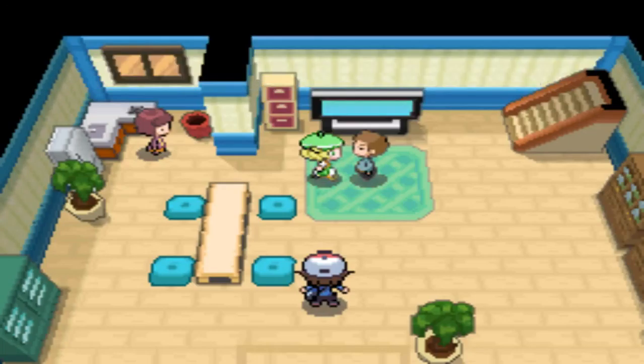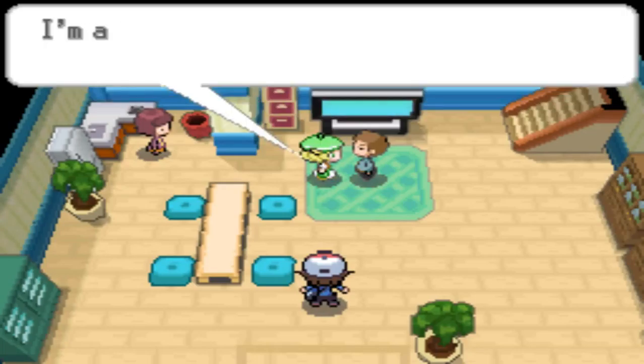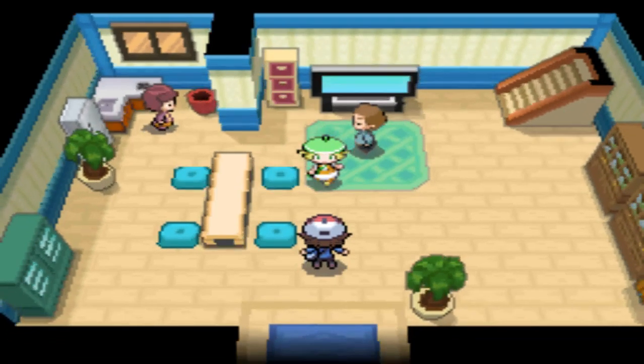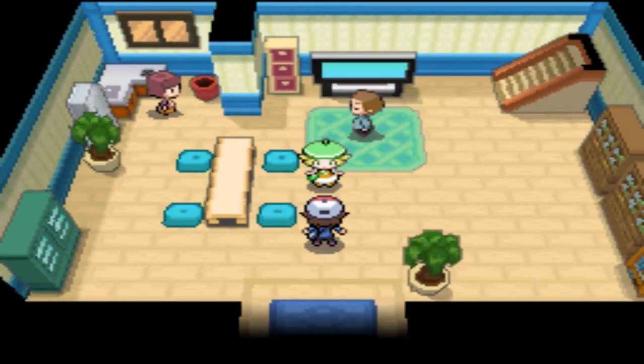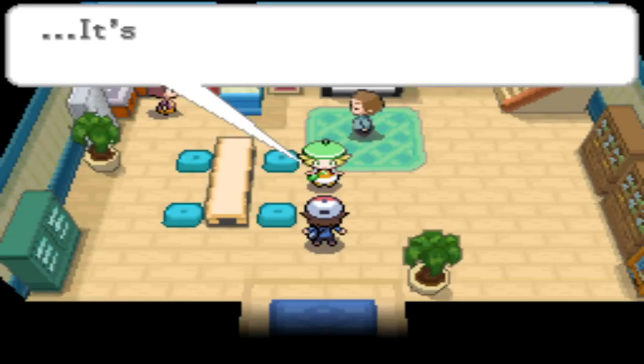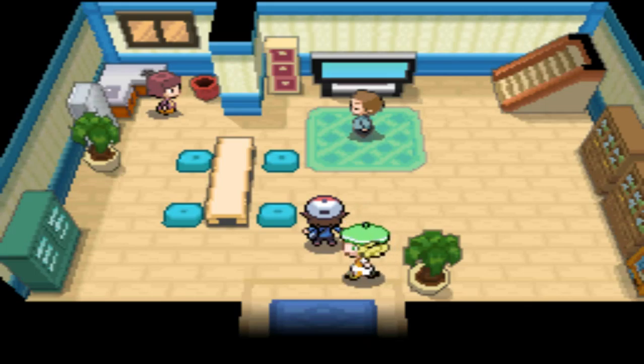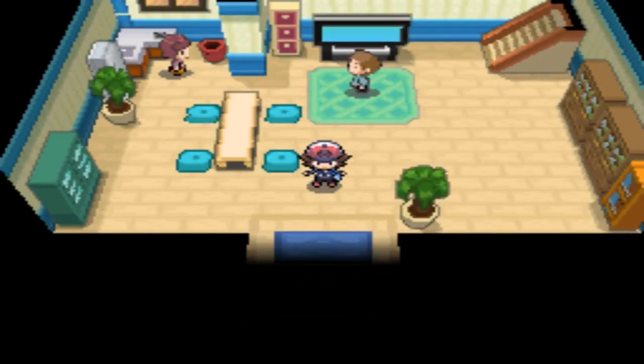No, 1,000 times no. But I'm a good trainer who got a Pokemon and everything. I can totally go on an adventure. Don't drag me into this. Do not drag me into this. Oh, it's okay. It's fine. I'll be waiting for you in front of the lab, okay? They're not dragging me into this shit.